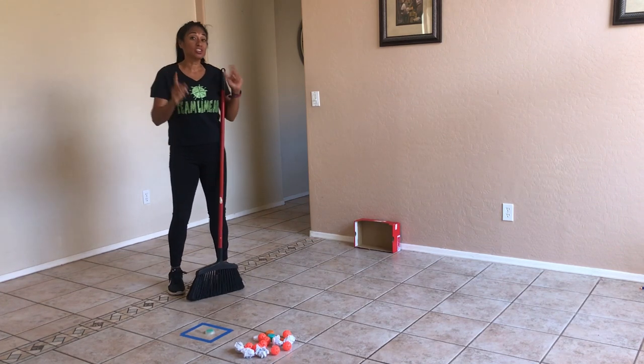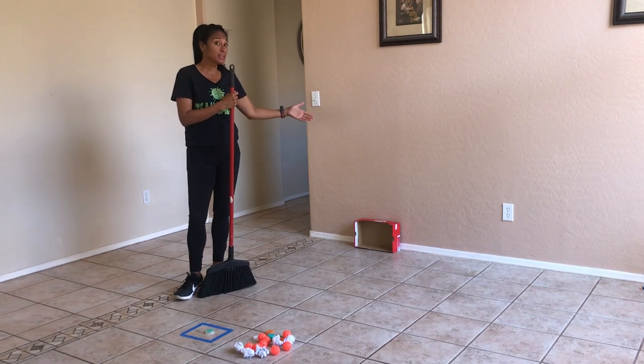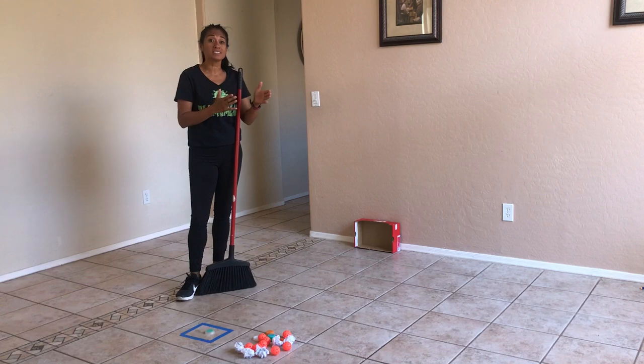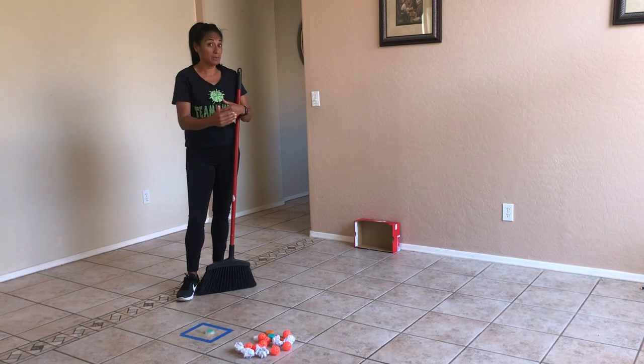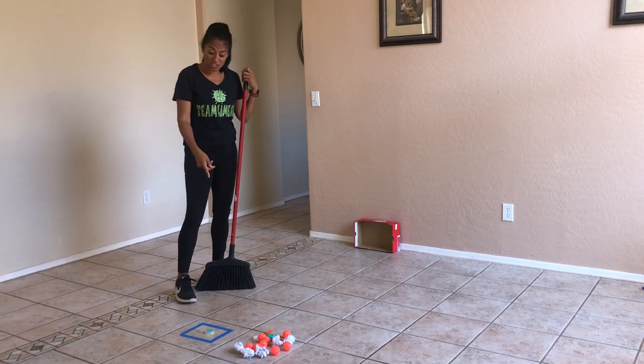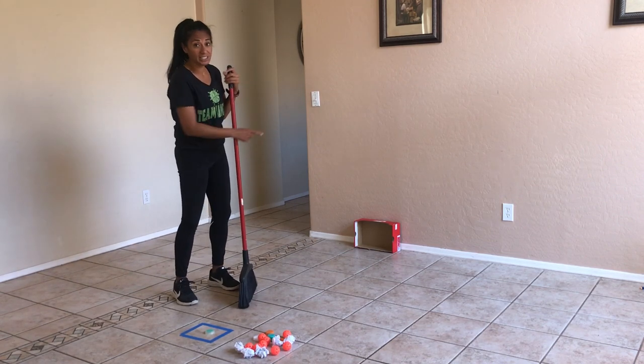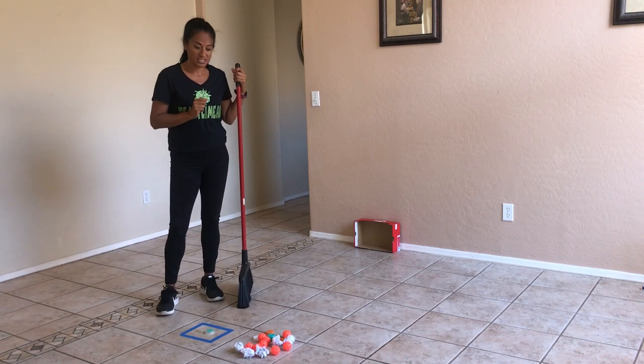How many objects can you get using a broom by sweeping them into a shoe box? That's my target today. You can use a bigger box, you can use a smaller target, maybe a little dust fan. Your choice of target. But I also added to the ground a tee box, so before I can sweep my object towards my target, I have to make sure to get my object into the box.